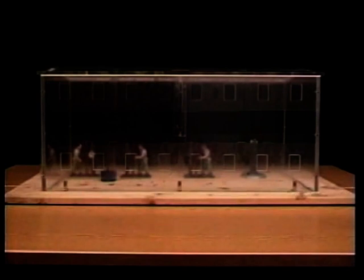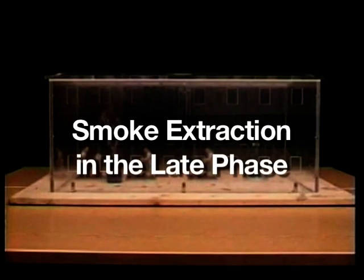This film was produced in order to understand more about the function of smoke and heat extraction systems. The model test shows this quite clearly. Our industrial building has natural smoke extraction ventilators in the roof and side windows in the side walls. The source of smoke is ignited. Smoke rises due to thermal temperature vertically upwards and spreads under the ceiling with a velocity of up to 10 meters per second until it reaches the side walls.